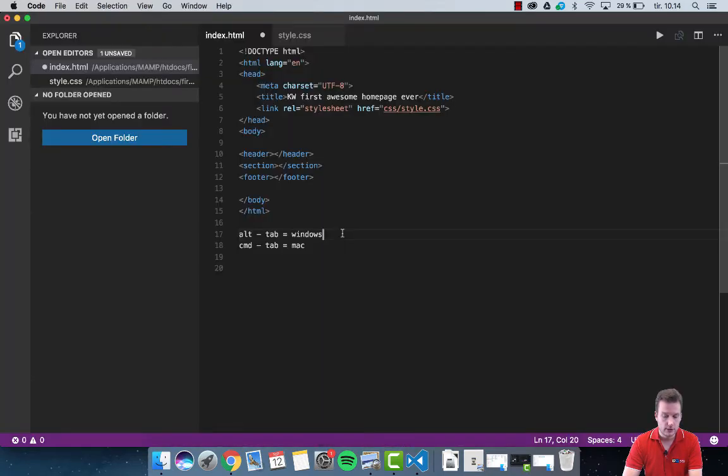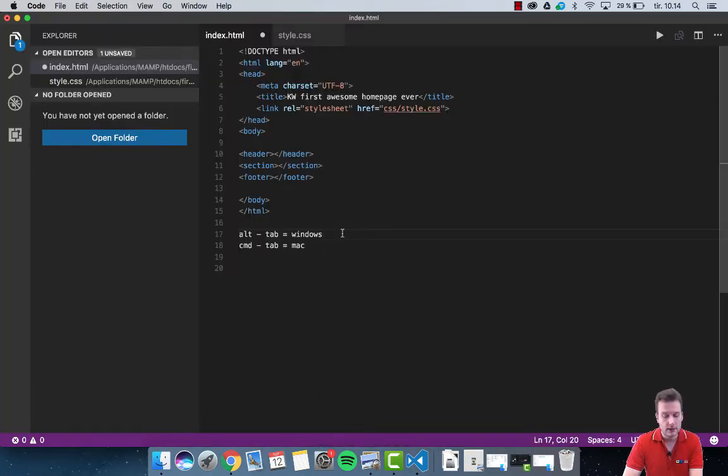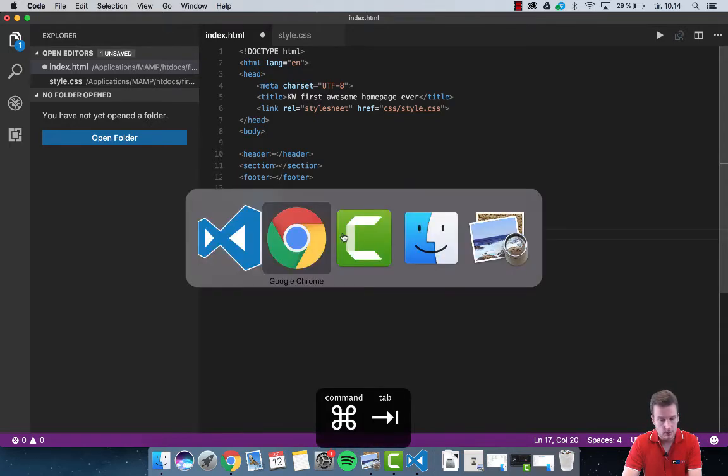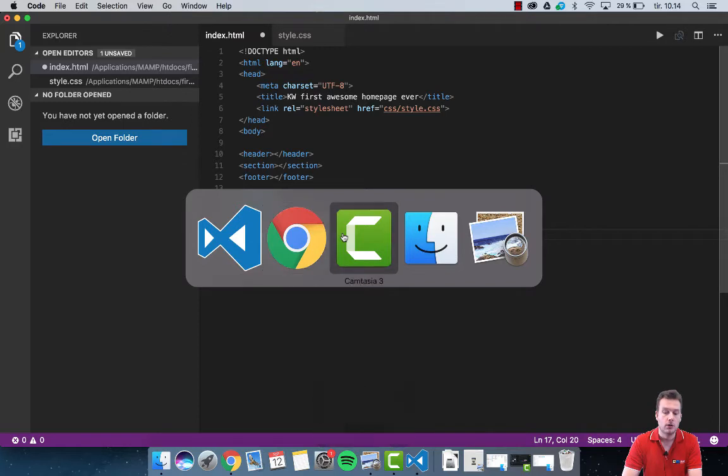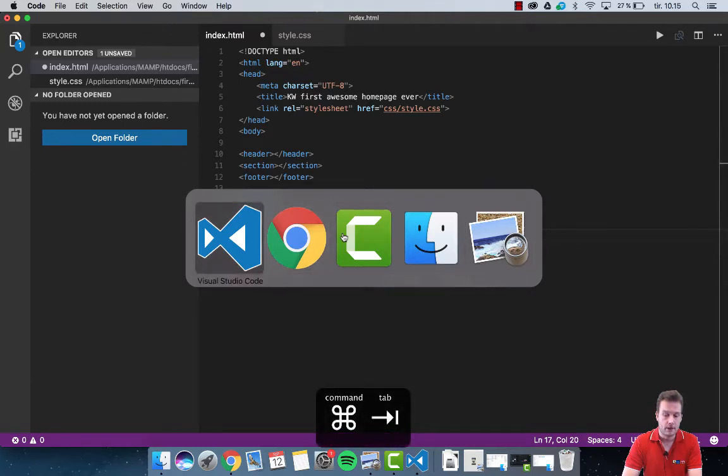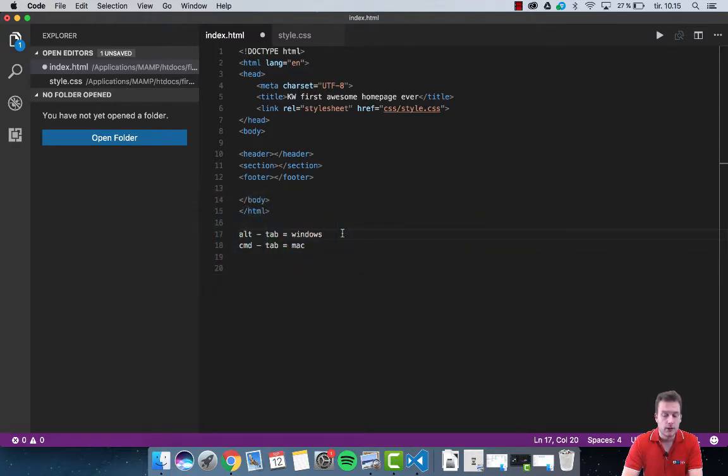If you do it quickly, just Command or Alt quick and Tab right after and let it go, it's going to do like this. So really quick. If you hold your Command key down or Alt key down all the time and then you click Tab and just release the Tab button, I can go through each one of these. And once I release my Command, it's going to change. So that's one.